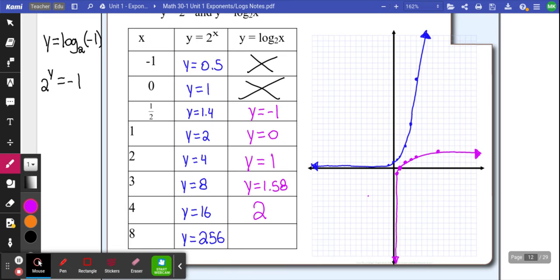So they're always in the quadrant? Not always. We're going to have ways that they do actually flip around on you. But when we have a base that's positive like this, that's typically the pattern that it's going to make.